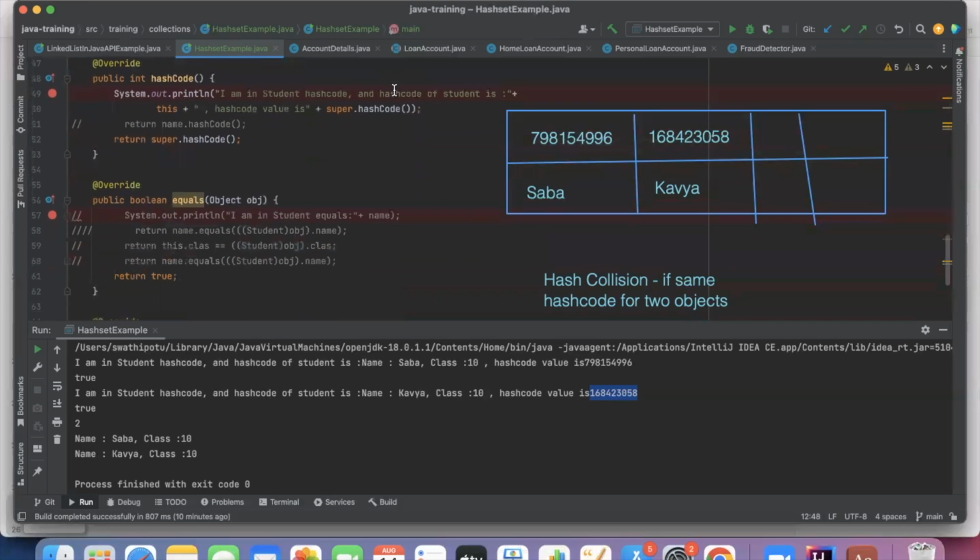This hash code will provide an ID. It is a Java internal algorithm that provides an ID for an object. It can be any integer number, negative or positive. It will generate based on certain criteria and assign an ID to you.